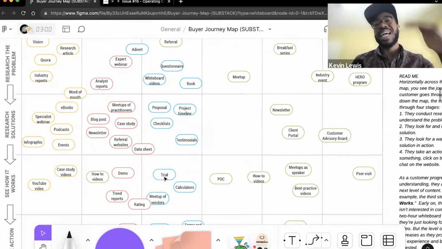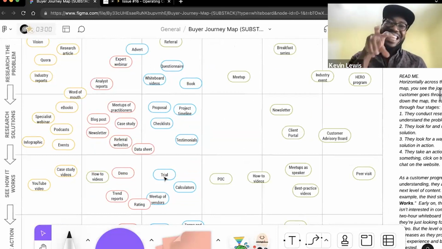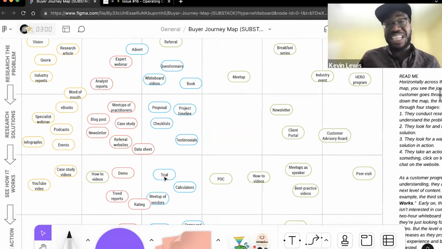And then you need to apply what kind of KPIs do we want to look for to make sure what we're doing in that part of the buyer journey is actually working. And you also want to make sure, most importantly, your system of record is tracking all this stuff. If it's not in Salesforce, if it's not in HubSpot, you're essentially wasting your time. Start with tracking your data and then making sense of it all.